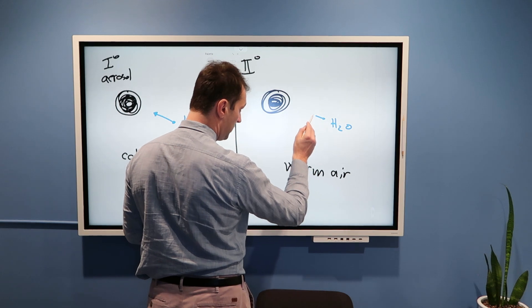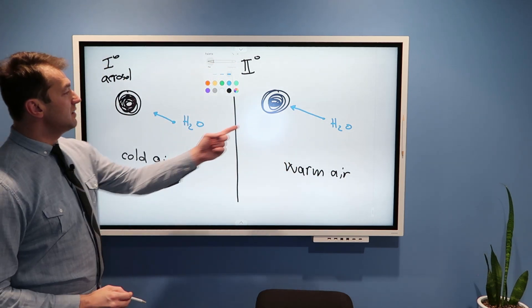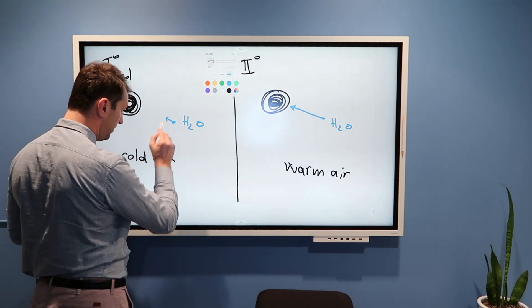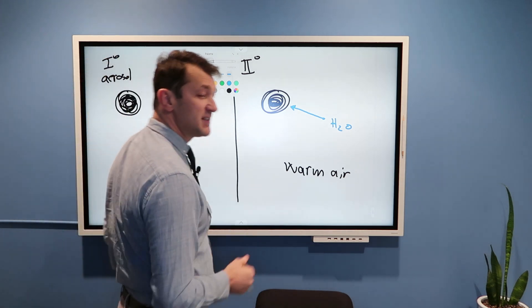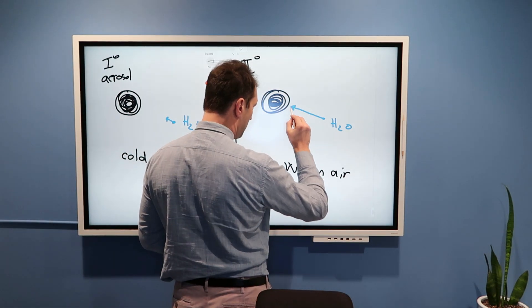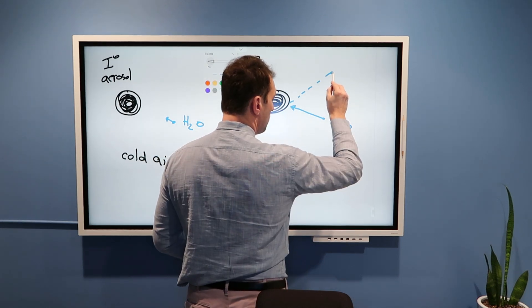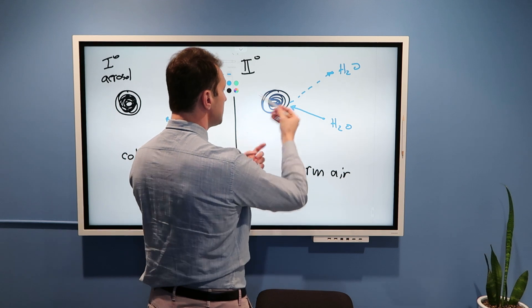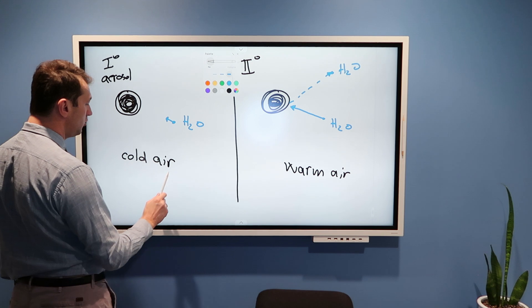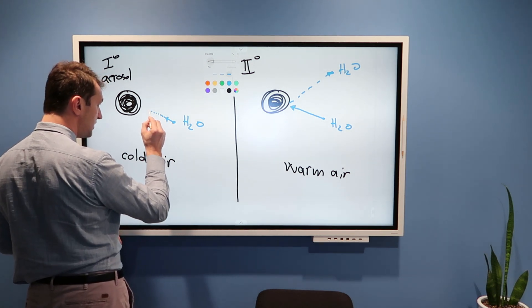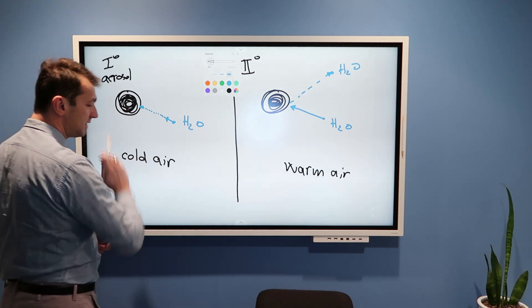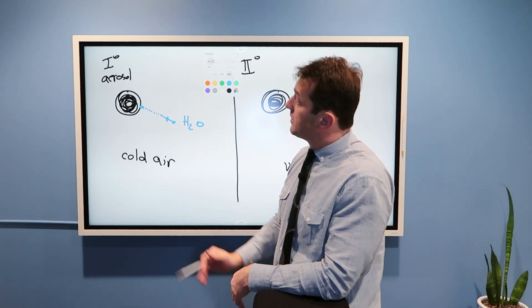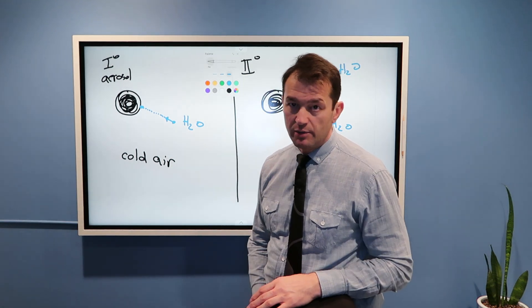I can make this one even shorter just to amplify this effect. Now you already see where this is going. If we have very warm air, probability of this H2O molecule bouncing off and moving in this direction is very high because it's moving very fast so it has difficulty attaching itself to this aerosol. You can also see, I'm not going to talk about this now I'll just mention it, that this process also depends on physical chemical properties of aerosols. Some aerosols like to catch water.